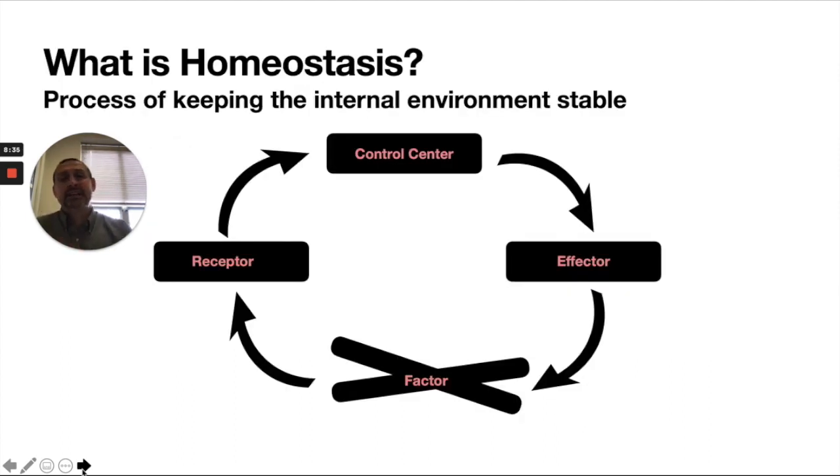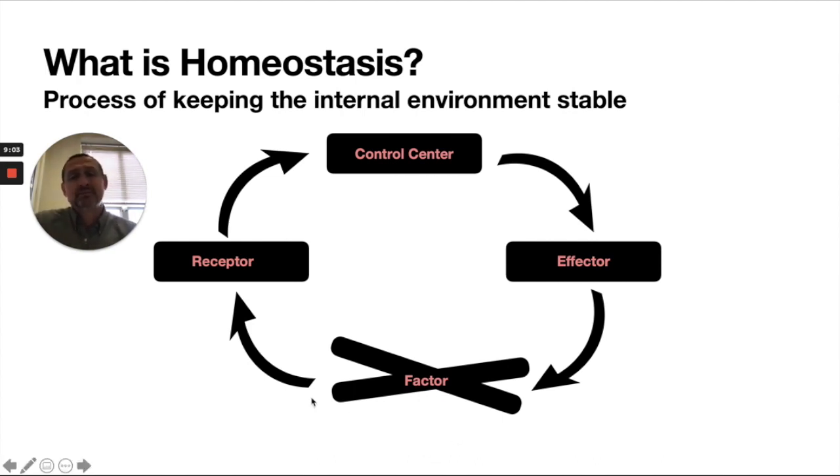Homeostasis just means keeping the internal environment stable. Sometimes that means the internal environment of the cell, and so the cell membrane acts to do just that. Sometimes it means the internal environment of the organism, in which case we have some factor that is out of control. Inside the cell, it might be too salty, too much carbon dioxide, something like that. Inside the human body, it might be that the pH is low or the temperature is high.